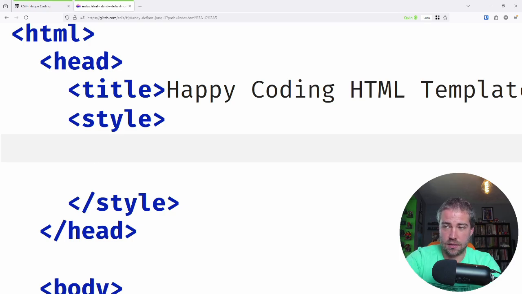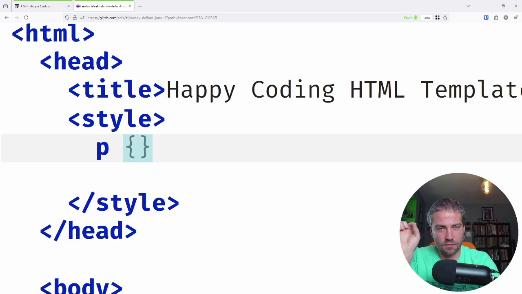So I'm going to say p here. This is called an element selector. I'm selecting the P element on my page, and then I'm going to add an open curly brace. On my keyboard, that's Shift, and it's kind of to the right of the P. You don't want the square bracket, you want the curly bracket, so it looks kind of like that.